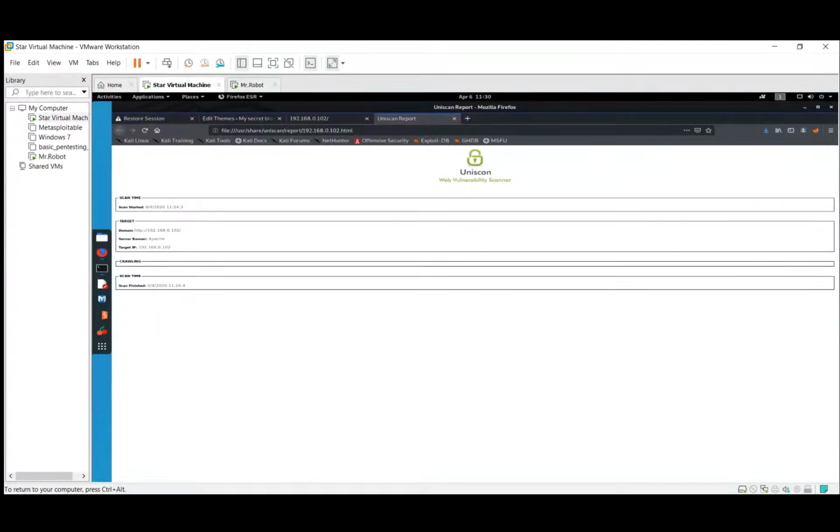Okay, so this is the scan result. It hasn't really given us a very detailed result, right?